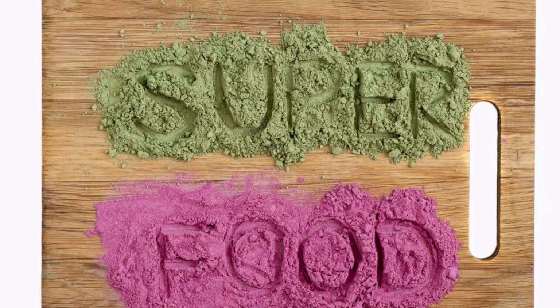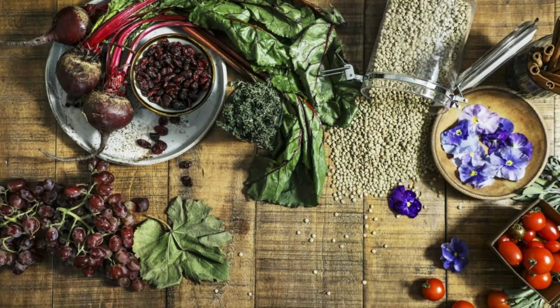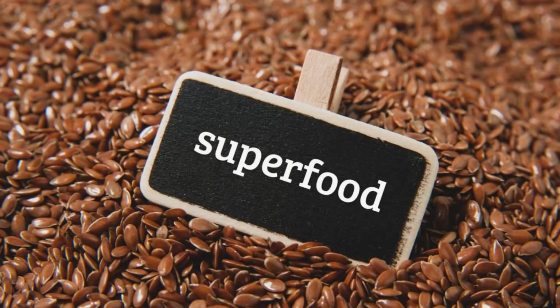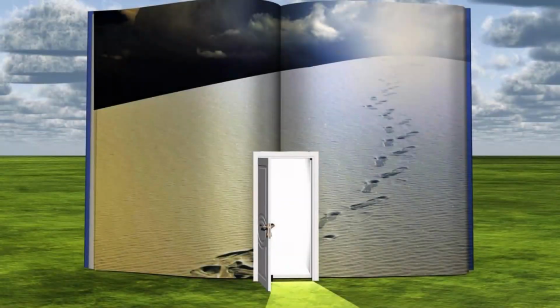beacon of sustenance. Enter the realm of the lost superfoods, not your run-of-the-mill provisions, but robust, nutrient-rich treasures that endure the test of time. These are the stalwart allies that could spell the difference between life and death in the crucible of survival. Picture immersing yourself in a comprehensive guide that plunges into the world of these forgotten foods, breathing life back into them within the confines of your own kitchen.